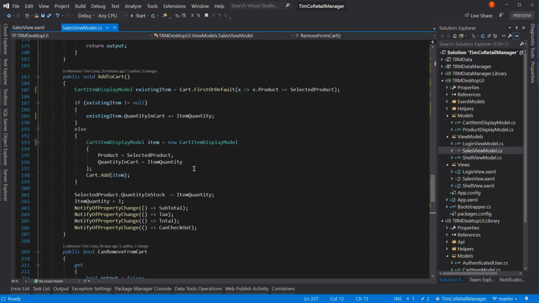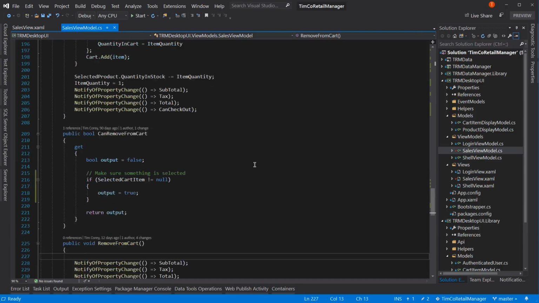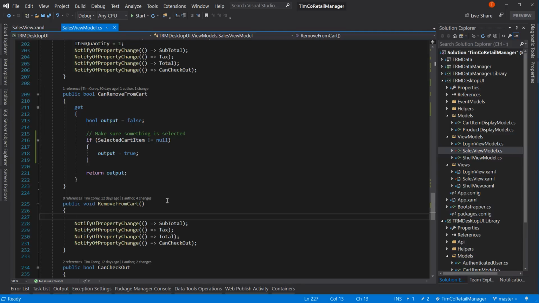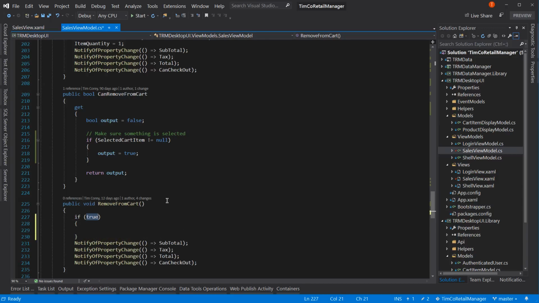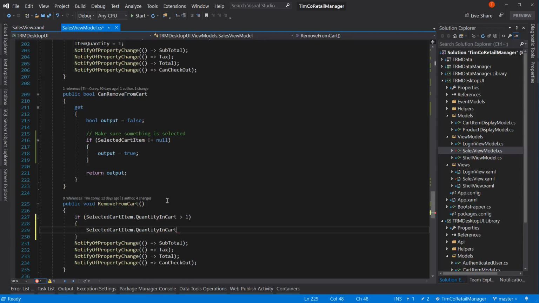So I think what we're going to do is grab the selected cart item, and say if selected cart item dot quantity in cart is greater than 1, then selected cart item dot quantity in cart minus equals 1. So subtract 1 from it.